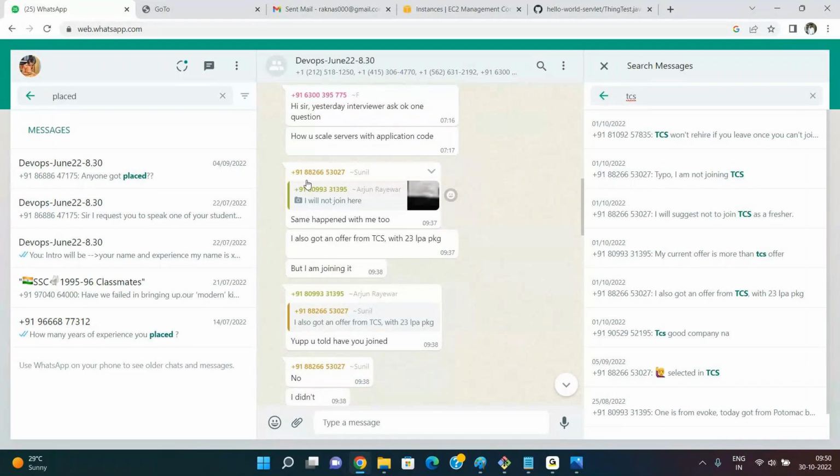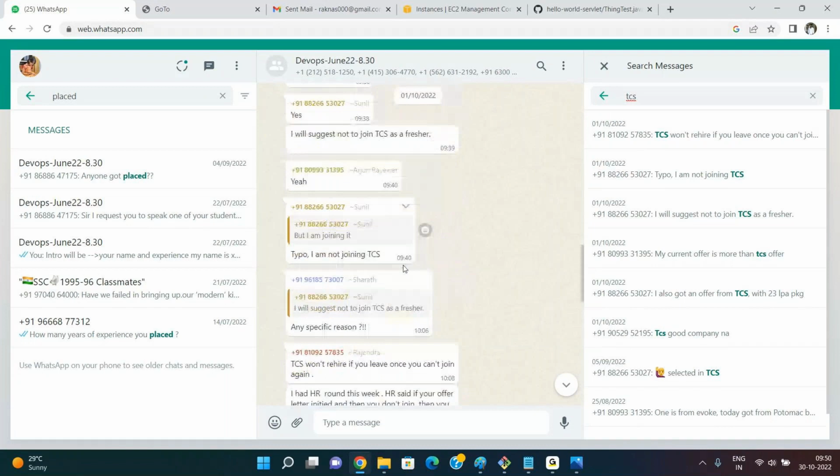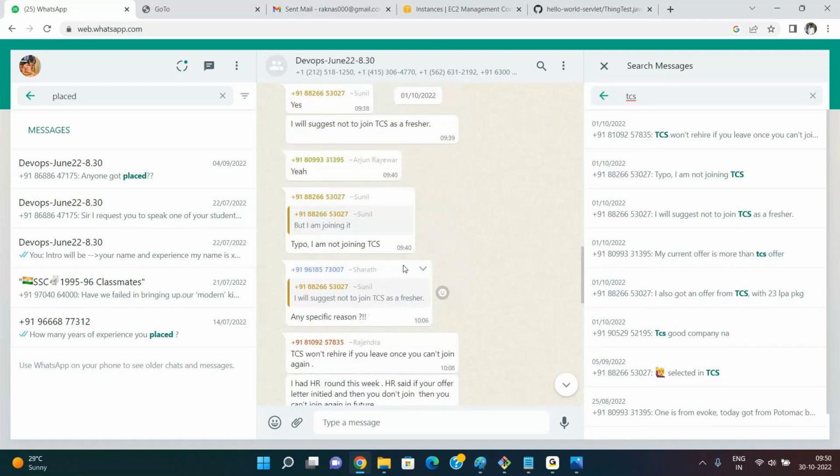I also got an offer from upfront TS with a 23 lakh package, but I'm not joining because I have multiple opportunities. This is from June only. My previous batch, whose course is still going on, already got placed. Likewise, I designed my courses that way.